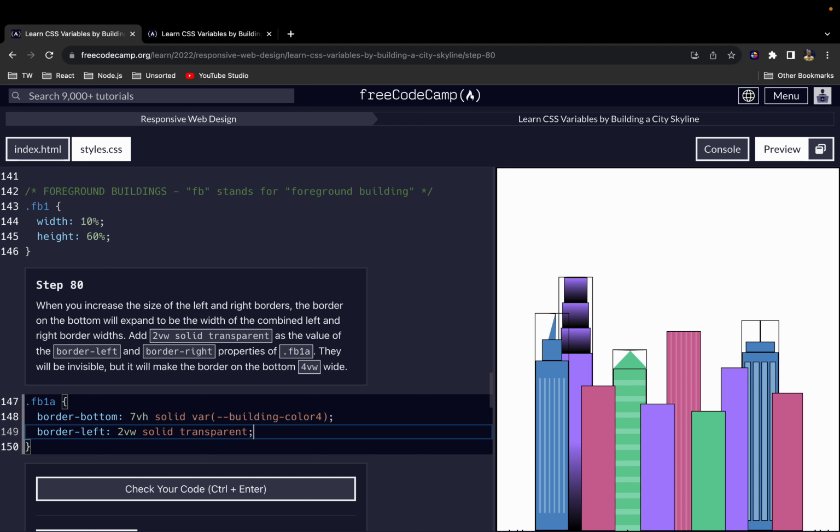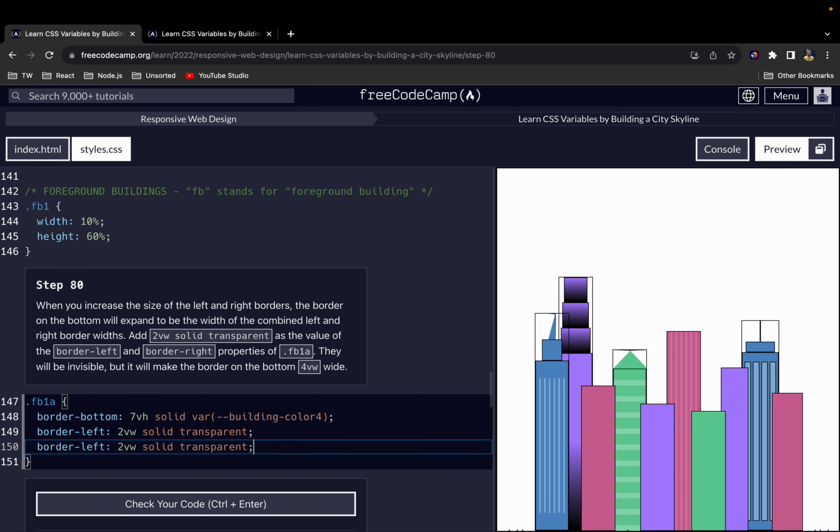Okay, so as you can see, we have this border left that looks sort of like a triangle, and then we also add a border right property as well. So I'll just duplicate this, and then I'll call it border right. Okay, so now we have the same thing also on the right, so it's sort of like a triangle on top of the building.